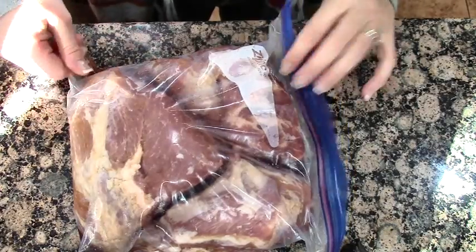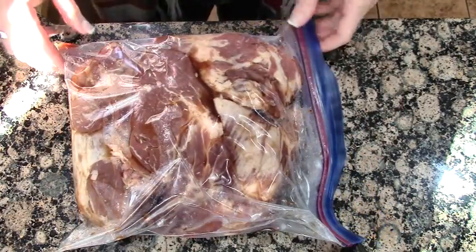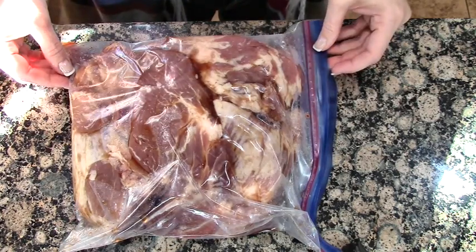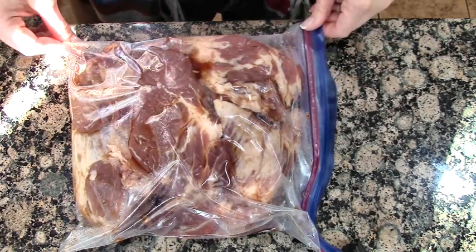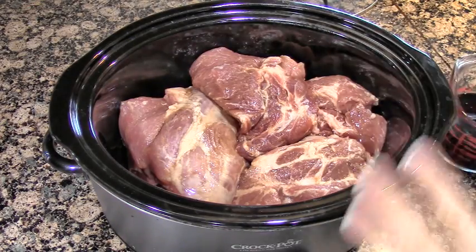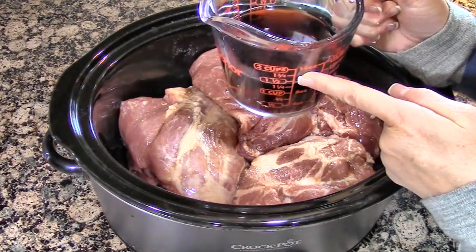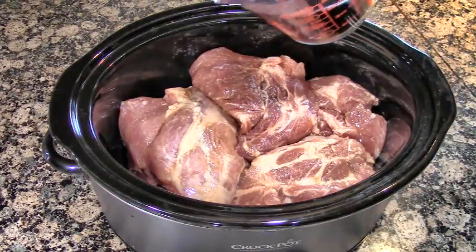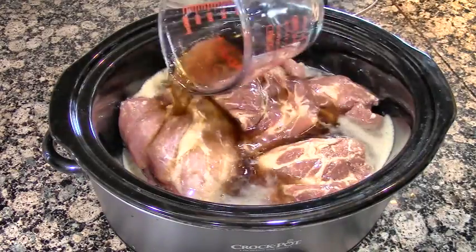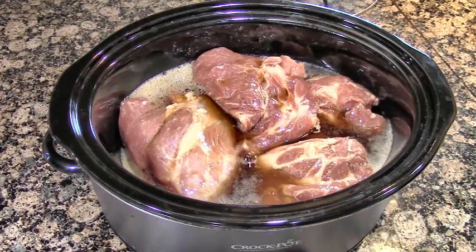Okay, this has been marinating overnight in the Coca-Cola and brown sugar. So now I'm going to drain all the liquid and put the pork into the crock pot. So we're not going to use any of the liquid that's in here now. Okay, now that I have my pork in the crock pot, we're ready to put the rest of the ingredients in. What you're going to need is 1 cup of that Coke and 1/4 cup water. Pour that down. Now remember, you've already discarded the liquid from the night before. So we got fresh stuff going in here.